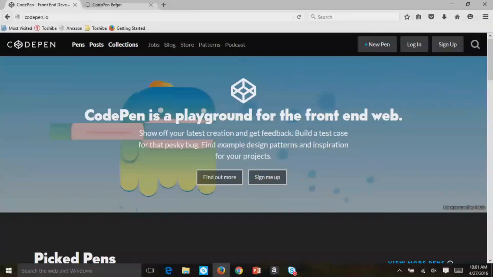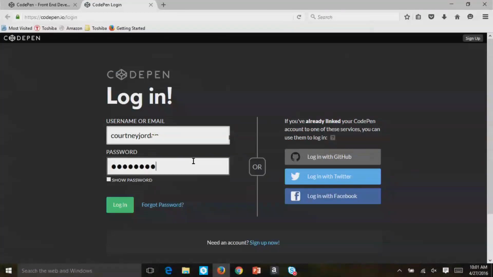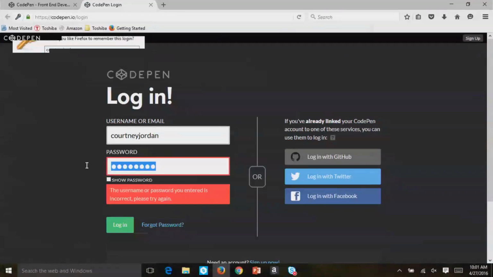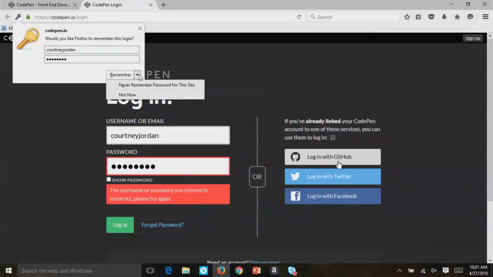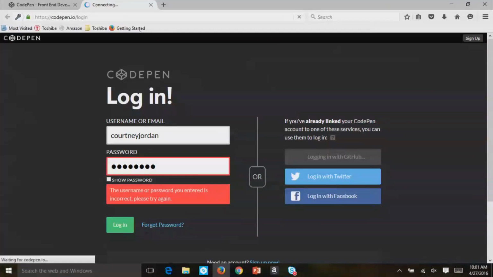So, I'm going to log in. I can show you the awesomeness of what is CodePen. Once I can log in.